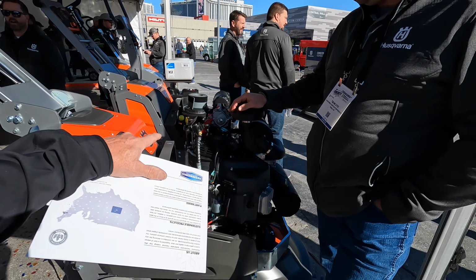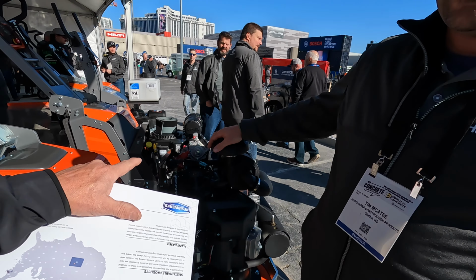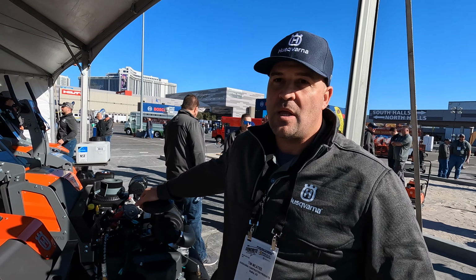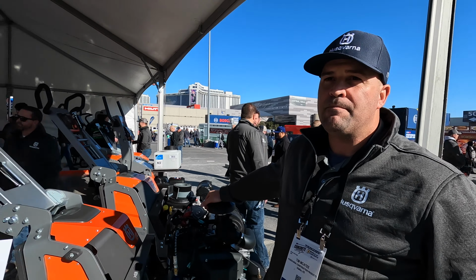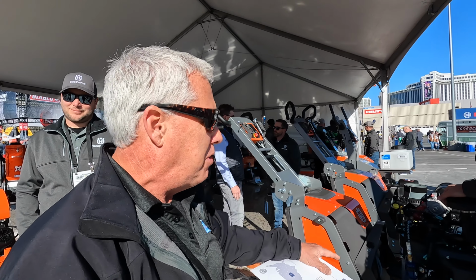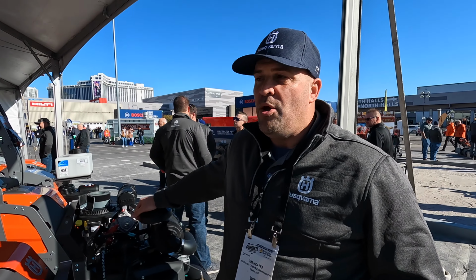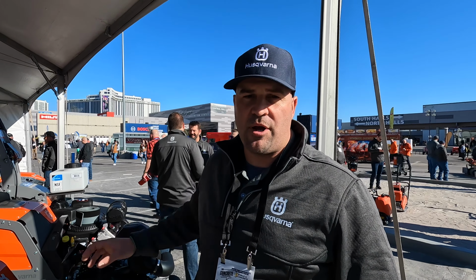Real quick on this fuel injection system: it's a big problem when you have a carburetor and a lot of dust, and the fuel injection system obviously alleviates that issue. Obviously, you have to take care of your machines. I always tell them, take care of your machines, make them look like new and they'll last. Other than that, it's dust and motors. There are a lot of abrasive aspects when it comes to concrete. Concrete's exceptionally acidic, so keep taking care of your equipment. You love your equipment, it's going to love you in return.